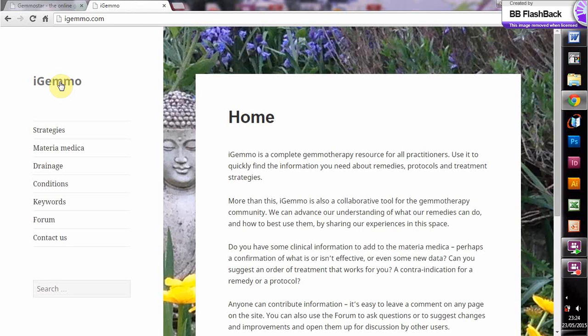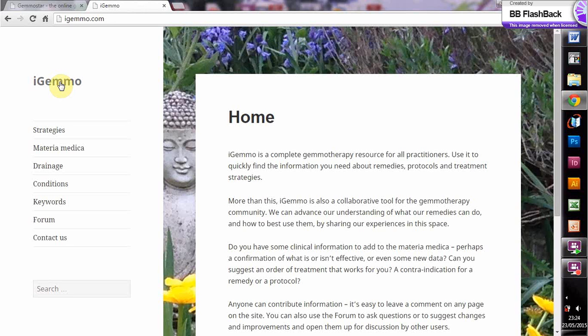I think this is especially important because gemmotherapy is a new and rapidly developing subject. We don't have many classically accepted, reliable texts that we can turn to and know that we will get 100% reliable answers. Gemmotherapy is a subject that is developing, that has a long way to go before it reaches any kind of stability of knowledge.